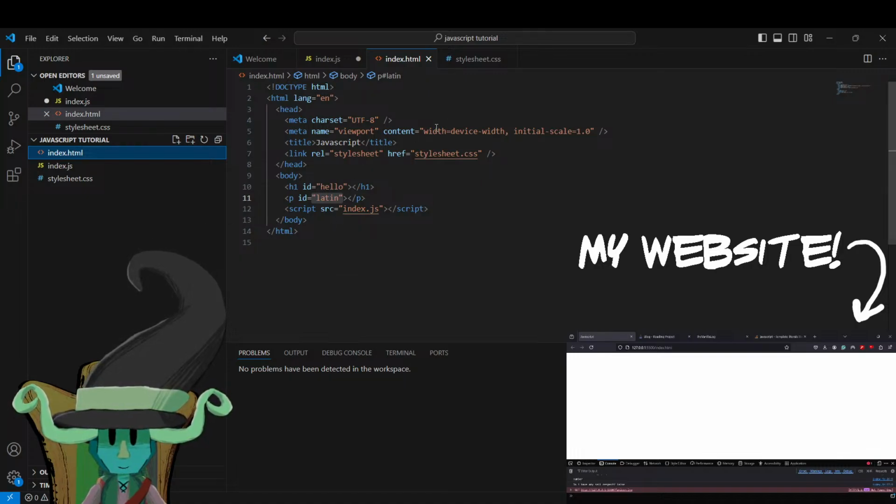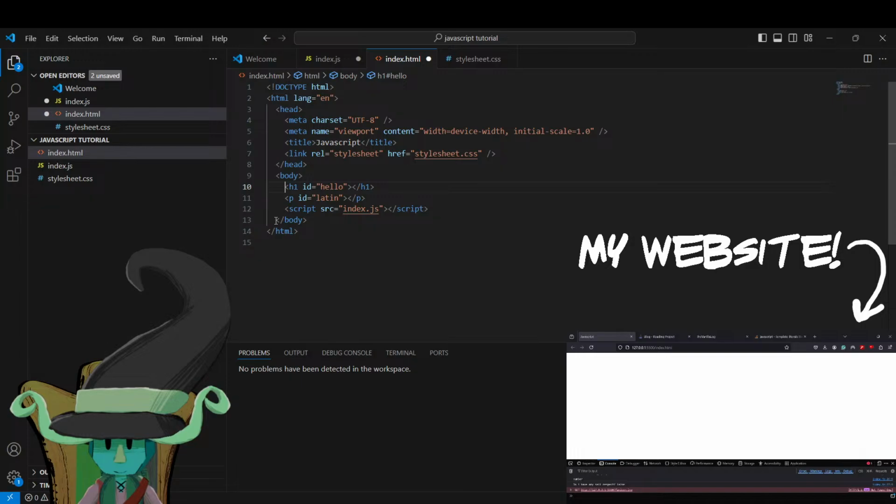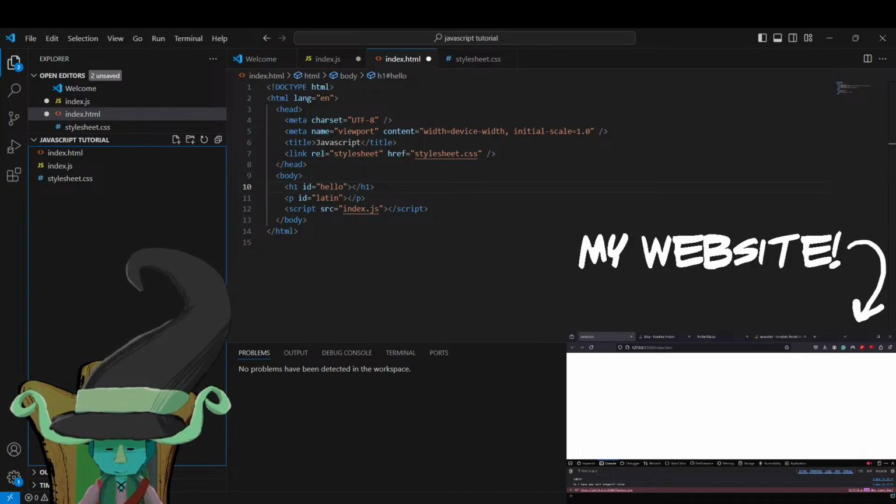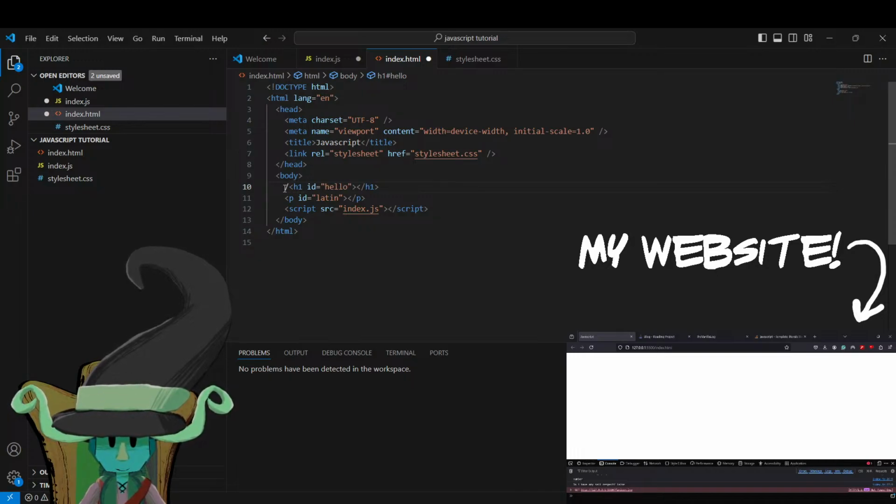Alright, can I turn this into... No, I can't do it that way. Like, how again do I add a comment to this? I forgot how to add a comment here. No, it's not it. Is it this one then this one? No. Or is it this one then this one?